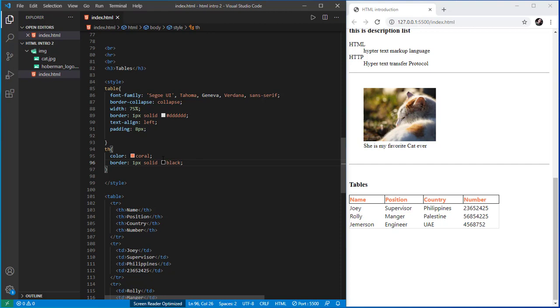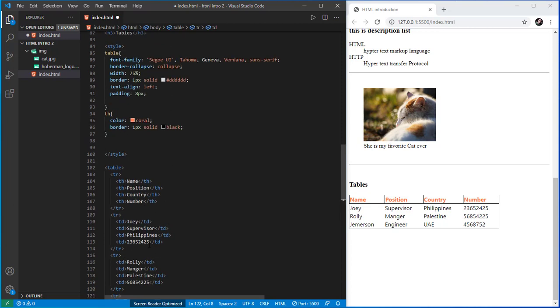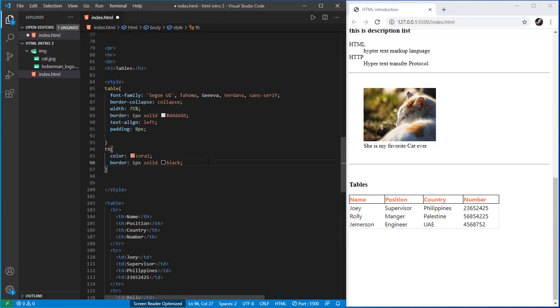So now how does it look? Since this is a header, that's why we select here as header. And for the other one, this data, if you want to put a border on each data, no problem, we can do it in CSS. That is table data, td.